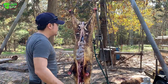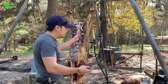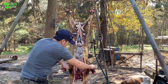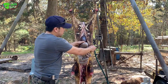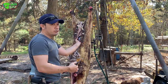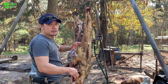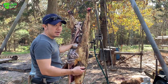Wash your hand as often as you can so you don't get the meat dirty. I mean, it's not a problem at all, but it just looks nicer when you do that. Okay, so once you open this, notice all the intestine right here. That's a big bladder right there, full of urine. So that's the reason why you go slow. You don't want to cut this and it bursts everywhere, and your whole pig is gonna be bad to the taste.